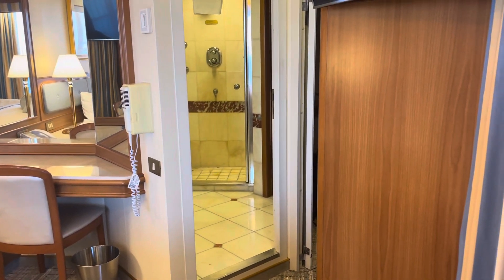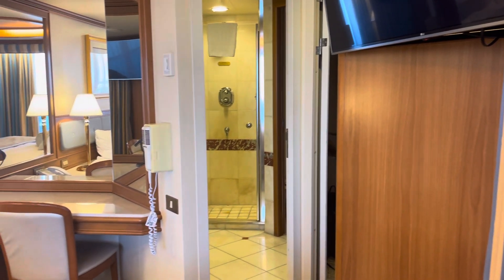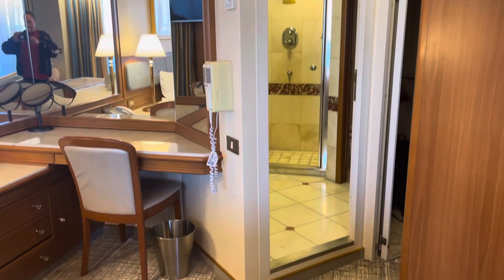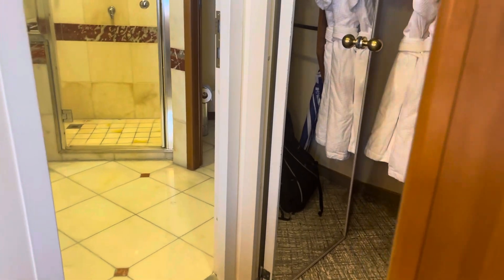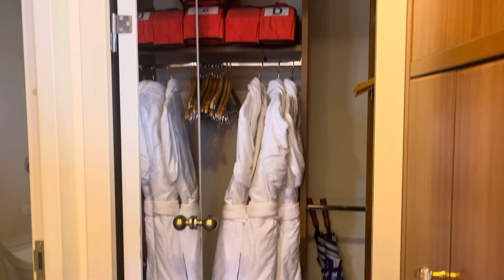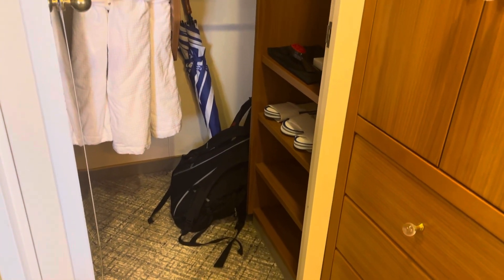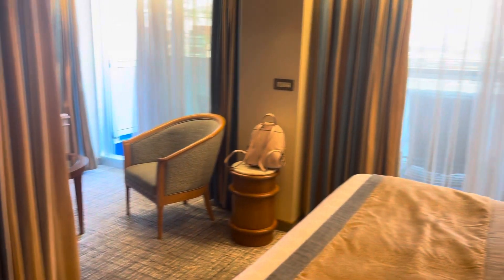And there's an announcement: 'A very good afternoon ladies and gentlemen, this is the officer with the watch speaking from the bridge on behalf of the captain. A very warm welcome aboard the beautiful Emerald Princess. To comply with our safety requirements and international maritime law, I would like to ask everyone to complete the three stages of our safety essentials. All guests are required to visit your muster station, watch the safety video on your personal device or your stateroom television, and listen out for the general emergency alarm later on today. Thank you for your attention and enjoy your first day on board.'